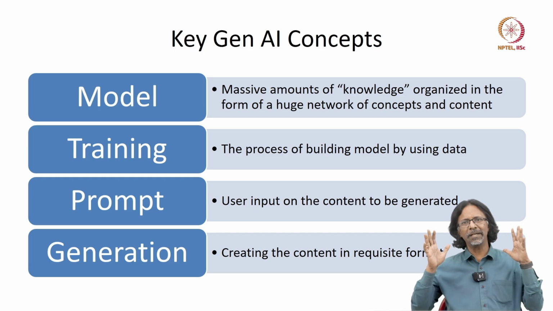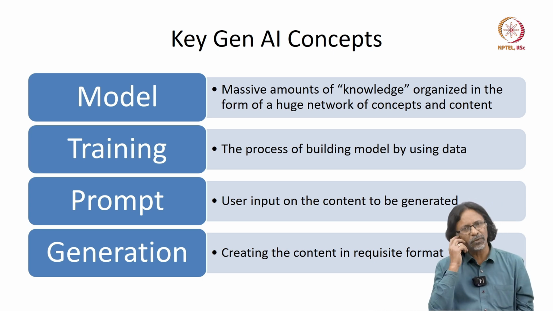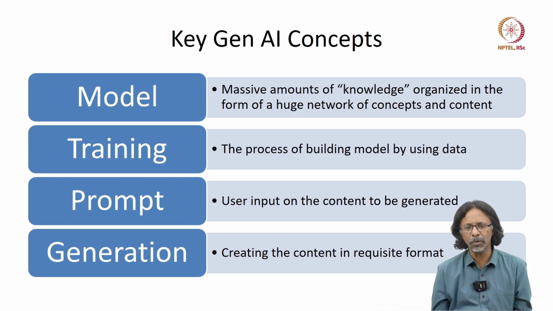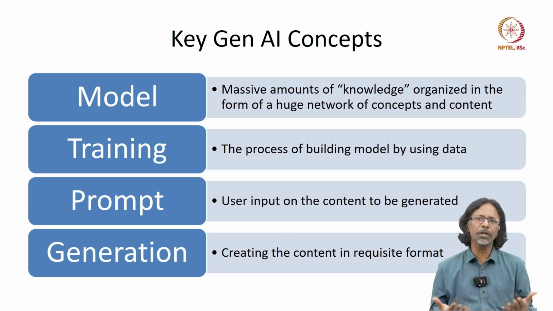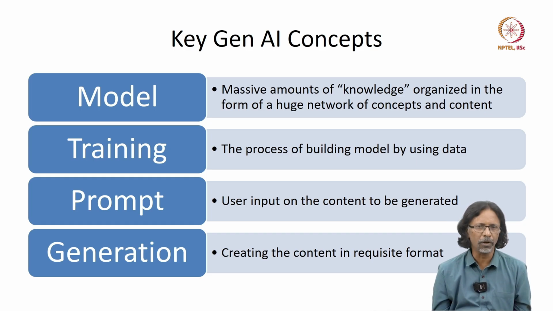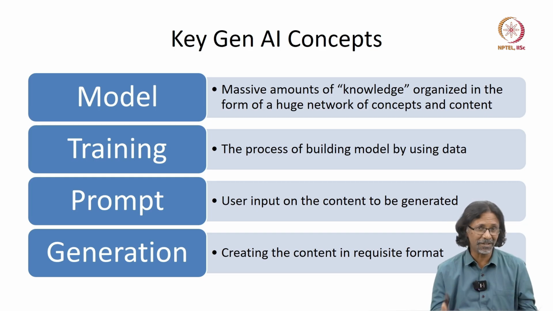So once this model is available, the next thing that you as an instructor would engage with is the prompts. Okay, prompt is the term associated in generative AI with a user input on the content that you want the system to generate. So a GenAI system, if you want it to generate some content, is triggered using what is known as a prompt. For all practical purposes, you can assume a prompt is a question that you ask or an instruction that you give to the AI system.